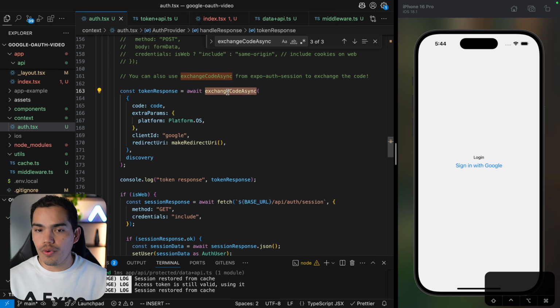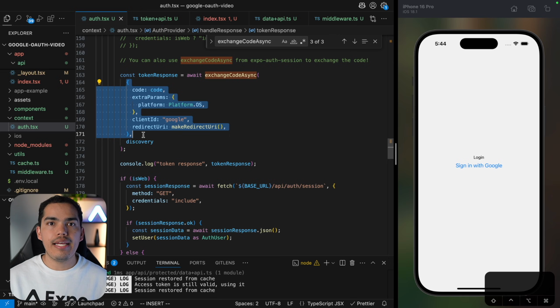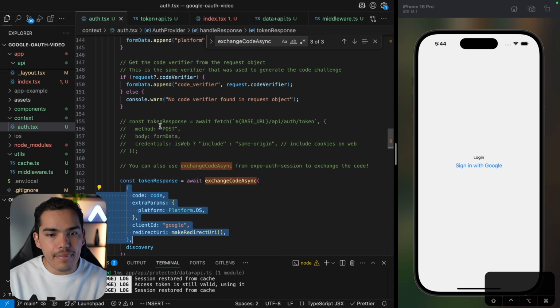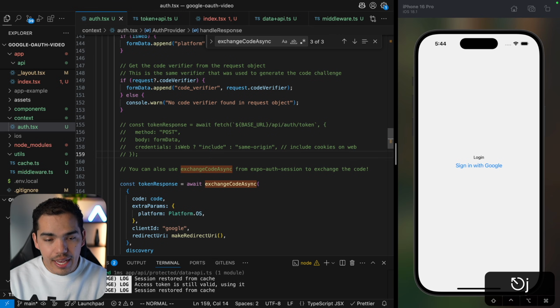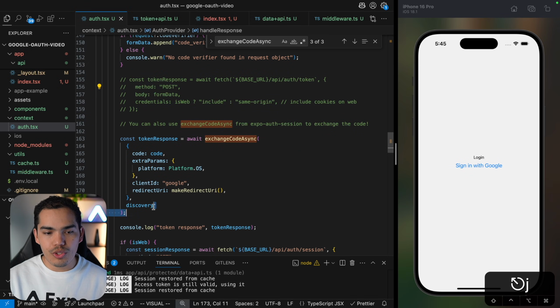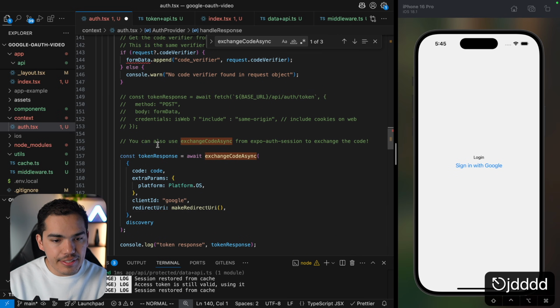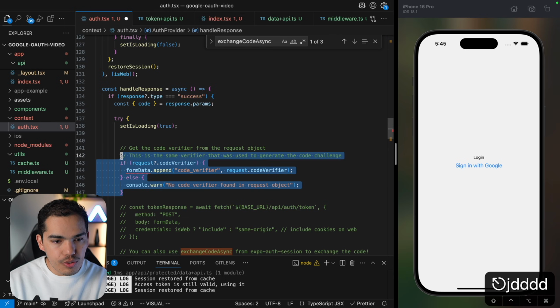Since this exchange code function receives two parameters, the discovery that we already had before from when we created the first request, and then we can pass the parameters, and this function is going to construct the query and form, meaning that if you decide to follow this approach, although the video is going to continue using this approach, but if you decide to use this instead, you could actually get rid of this section and form data entirely, since we're not going to be using it anymore.